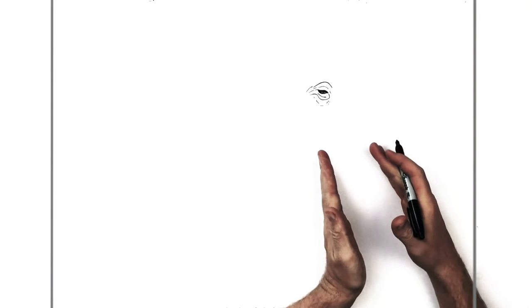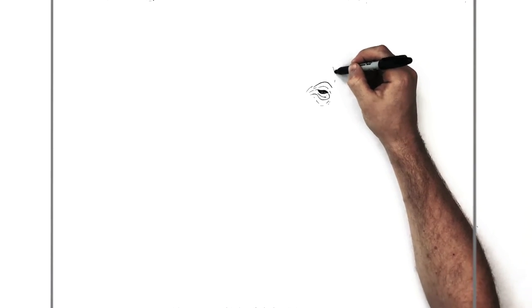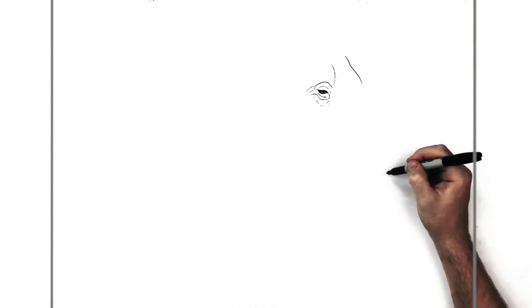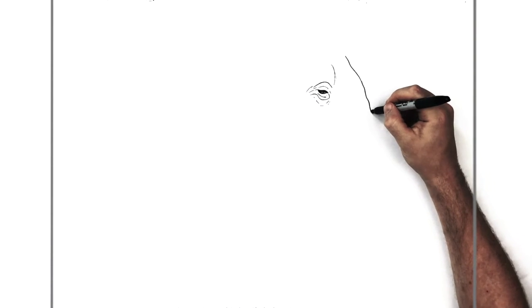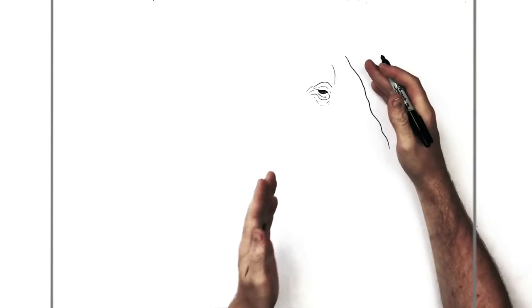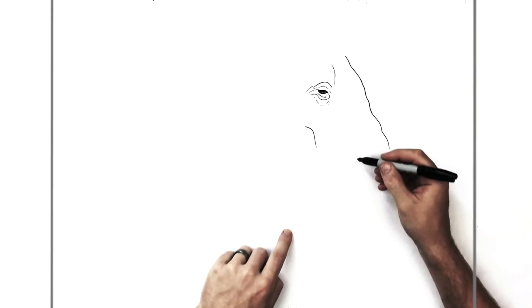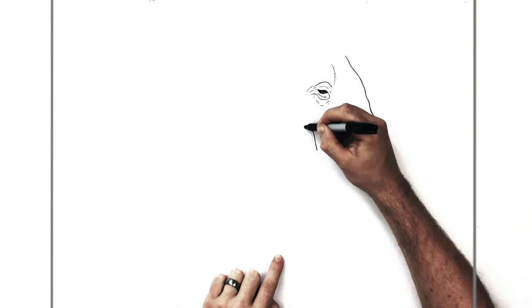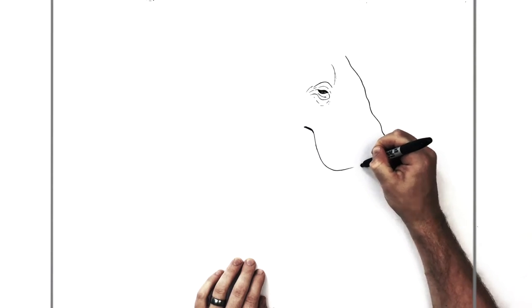So our trunk comes out from here, right? So we could have some sort of brow line there, and then the front of the face would come down like here. It is a bumpy, rough sort of line, okay? Like that. And the overall structure, the mouth is here, just underneath the edge of the eye. So this is the mouth area, and it could be dark just here. That's the width of your trunk, and it comes out like that.